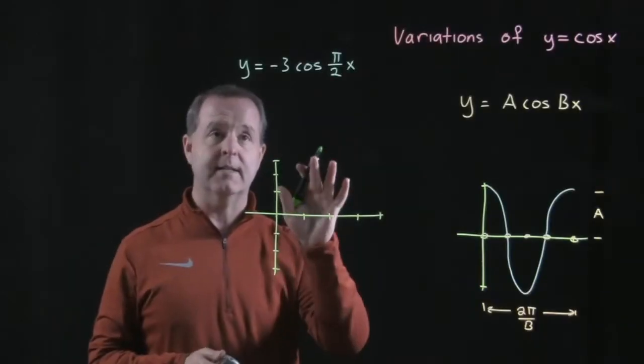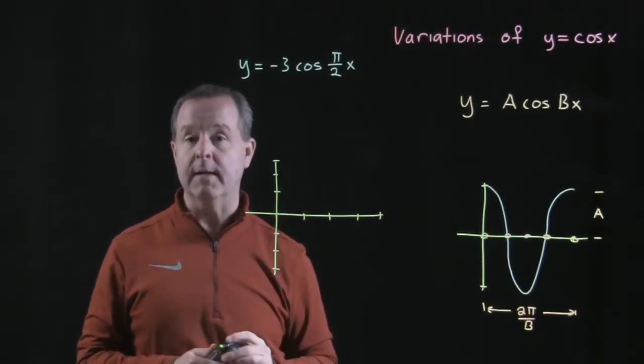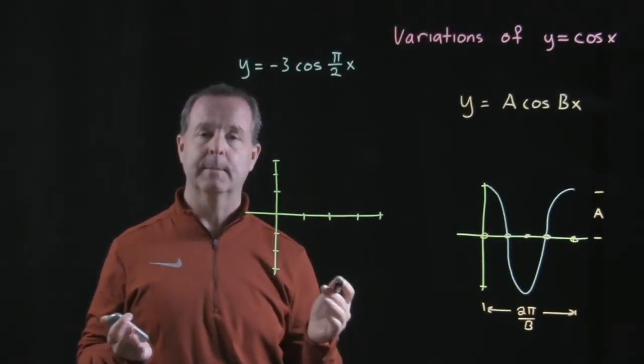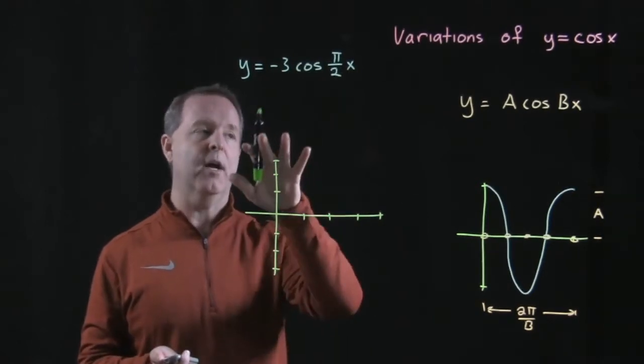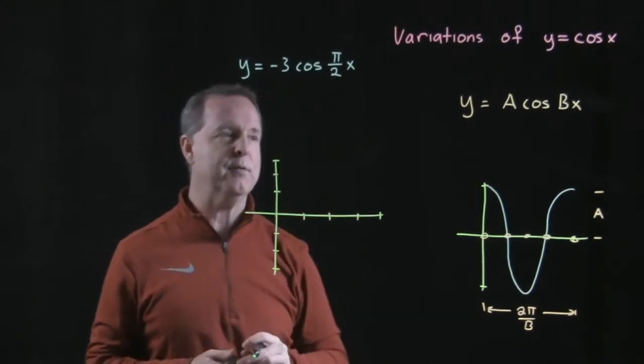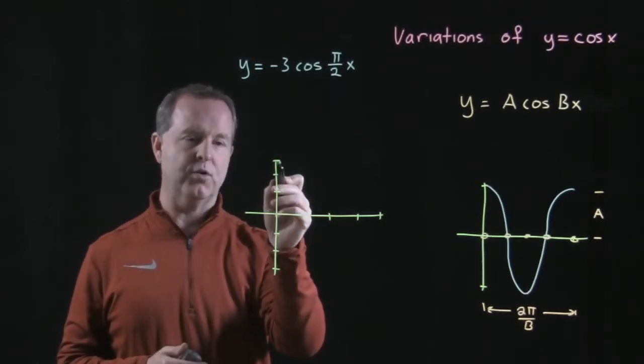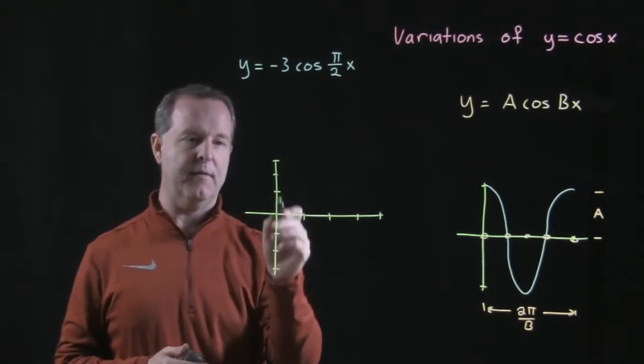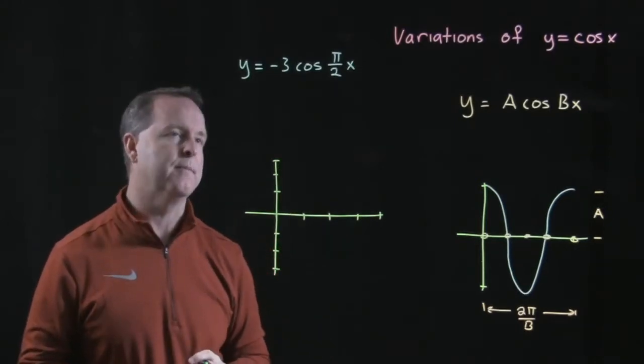I notice in this example my amplitude is a -3. So my value to help me determine that is 3, from the -3 there. So I have an absolute value of 3. I drew my graph such that 3 is the highest point, because that's my amplitude.